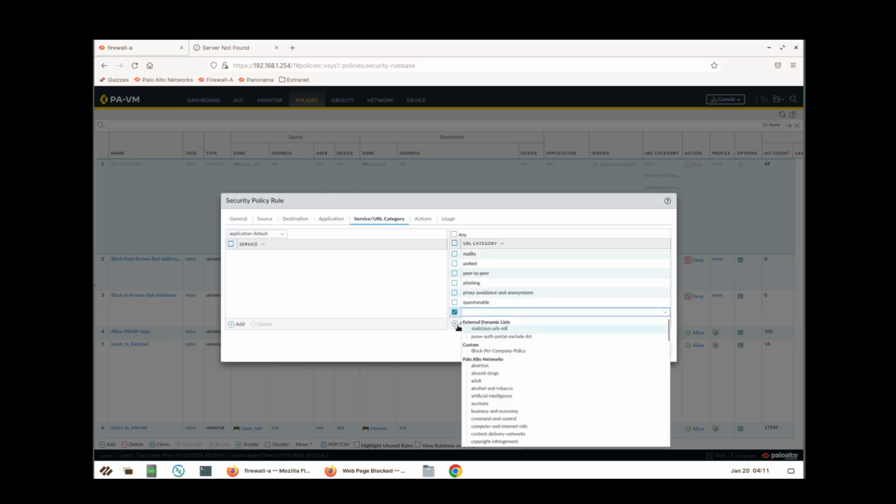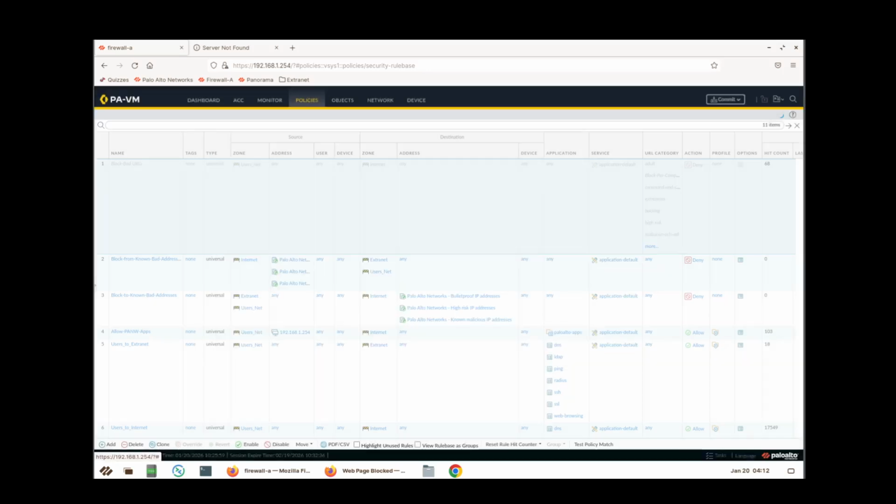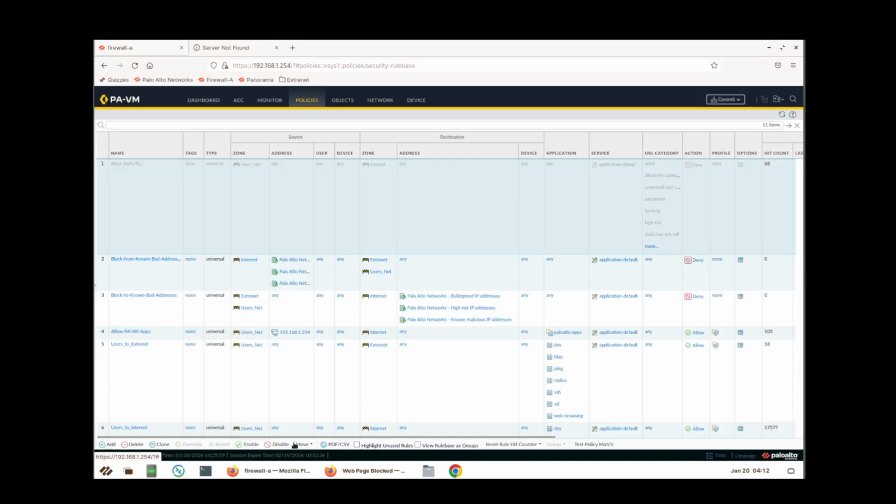We're going to add the malicious URLs EDL. Going to enable our rule.